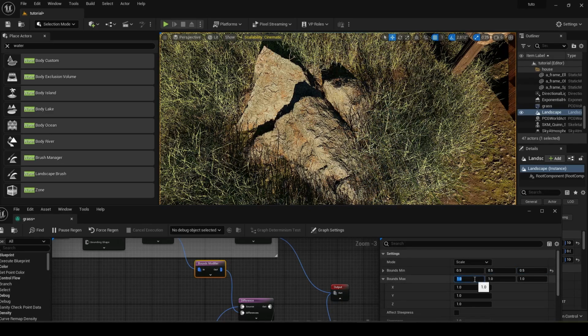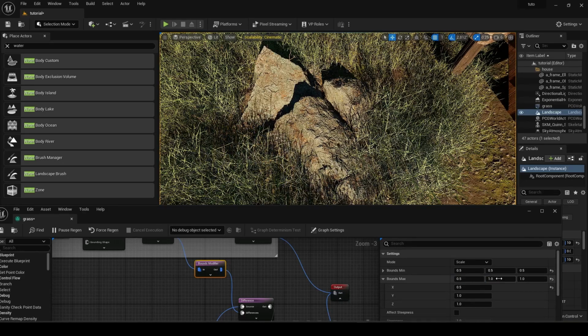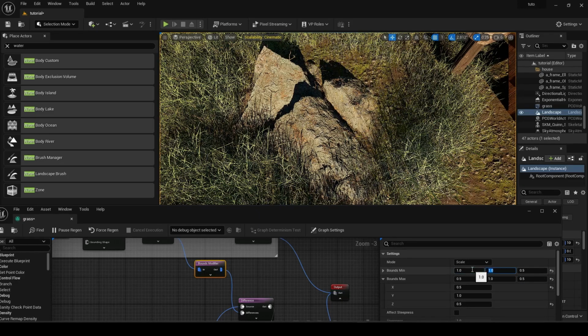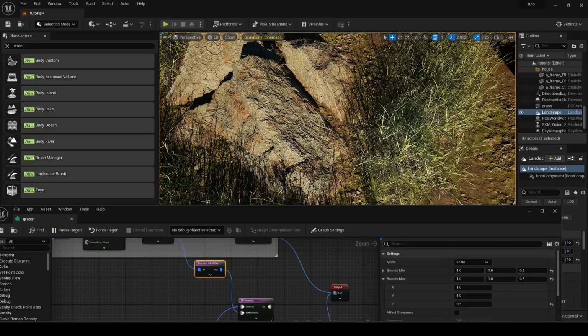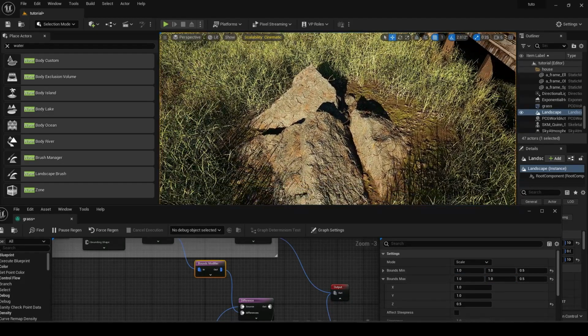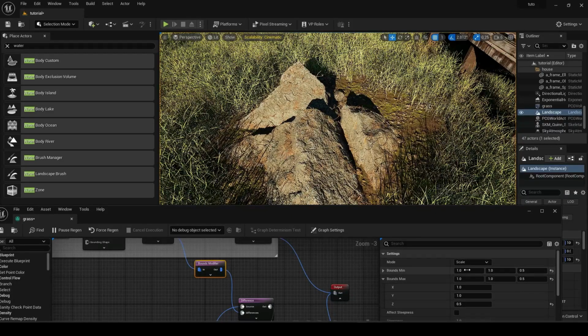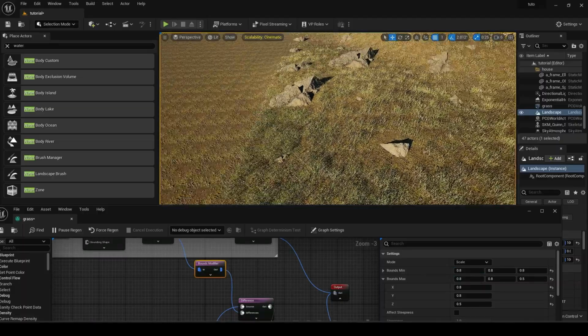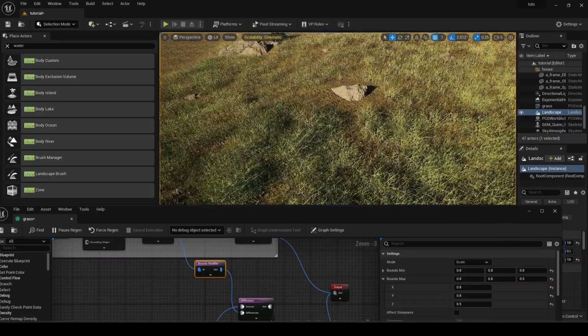Okay, again in the maximum, just see what is changing. Okay, so I am going to keep it at 1. This is better for me. I think 0.8 will be better. Wherever rocks are available, there are no grasses.